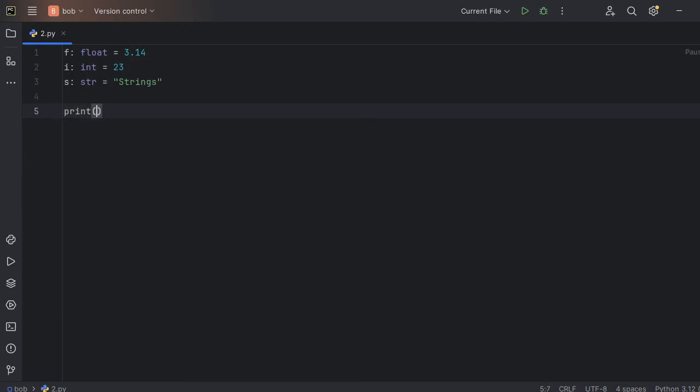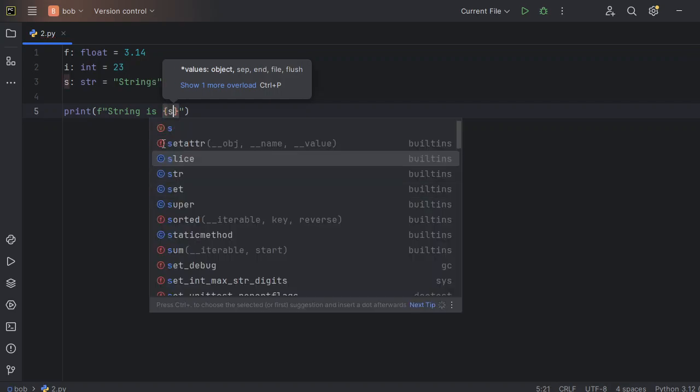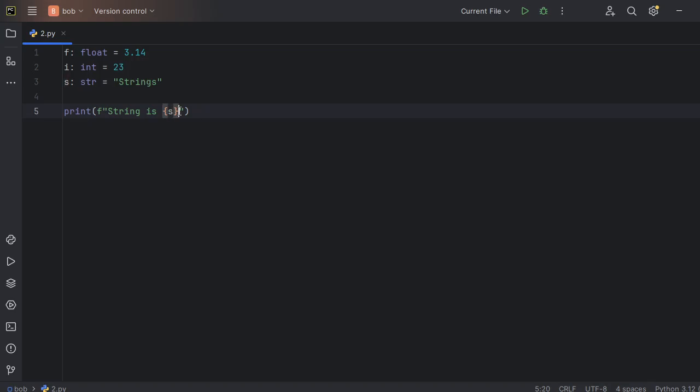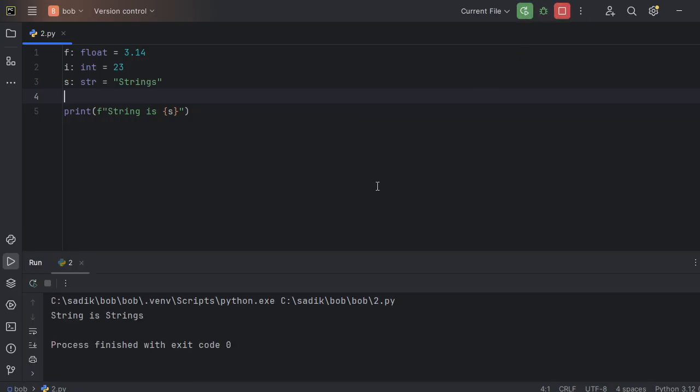Basically when you're printing, don't just quickly add the string, add an f then the string. This makes it so you can place the values of these variables between the strings, like "string is", and you can do the variable name. Put these in these curly brackets. Yeah, curly brackets is not parentheses. And so basically now it will show strings. String is strings. Look, so string is strings.